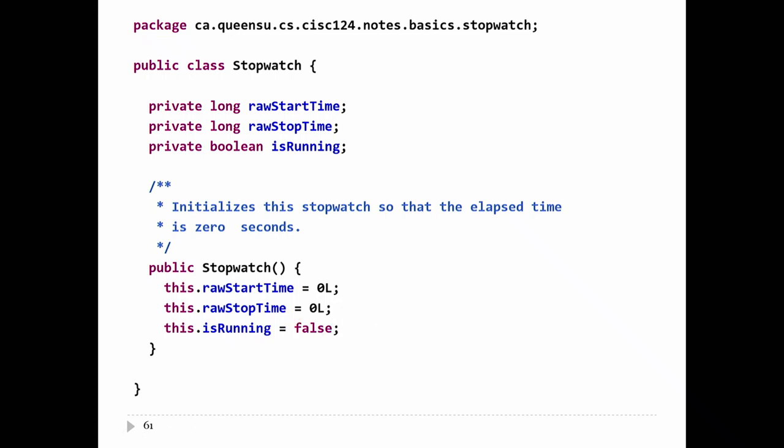Now, one of the questions we often get asked by people new to the language is, do I always have to write this? In other words, if I just wrote rawStartTime equals 0, would it work? And the answer is yes, it would work. On the slides and in the notes, I always write this dot to indicate that we're actually accessing a field. I will always write this dot in front of a field access, but it turns out you don't have to, except in some circumstances, which I will show you later on.